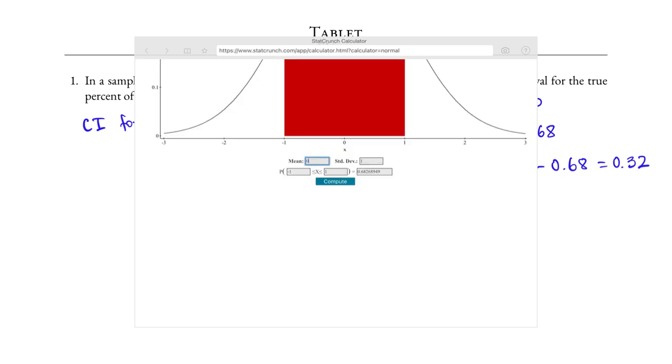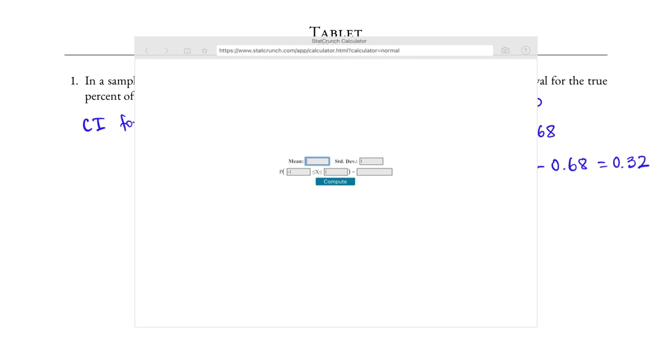For the z-score, we need to use the standard normal calculator with the mean equals 0 and the standard deviation equals 1. We want to leave the two boxes on the left and on the right of the X symbol blank, and we want the area in between to be 0.97 in this case because it is a 97%. And then we hit compute.